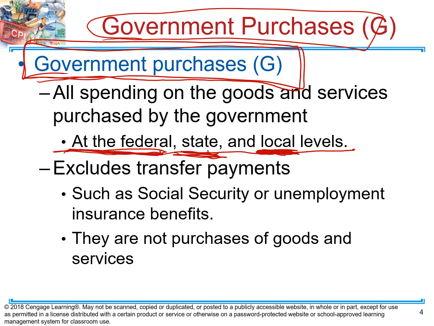One thing that we need to know here is that transfer payments are not part of GDP. Transfer payments are transactions in which the government gives money to people but gets no value in return. When the government makes a transfer payment to its citizens and gets nothing in return, that is not part of GDP.